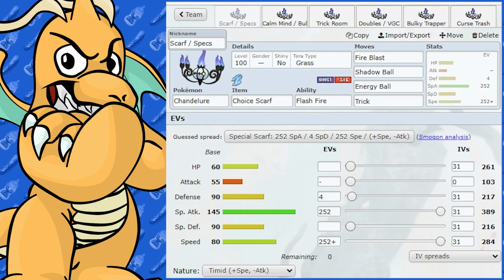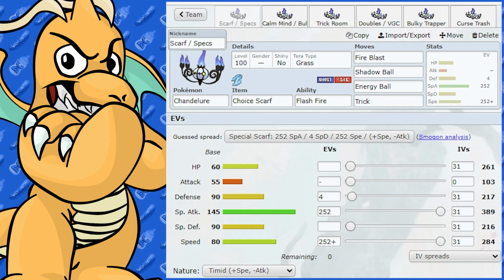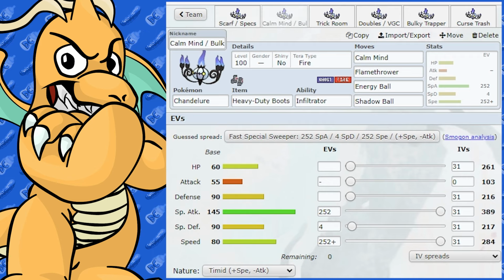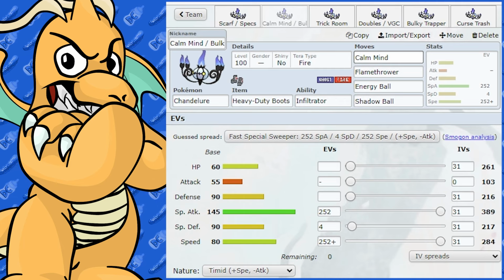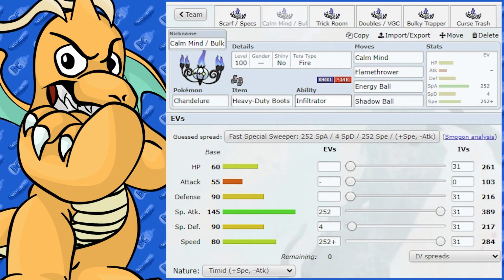I know it's a very, very similar set. You could even get away with it on. They're virtually the same as well. Maybe if you didn't want to run Choice Scarf, like this one here, and you wanted to have another attacking move instead of Calm Mind, you could do that as well. That's another option too with Heavy-Duty Boots. But they're very, very similar sets there. I've just sort of swapped the ability around.